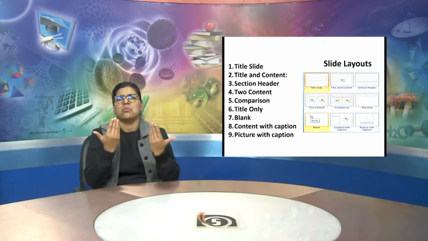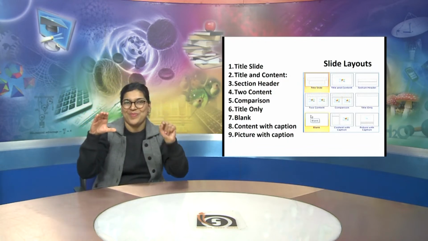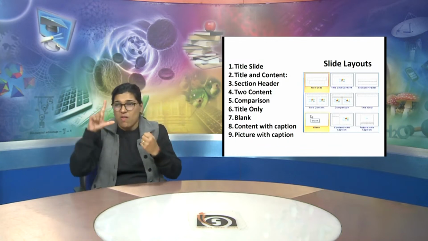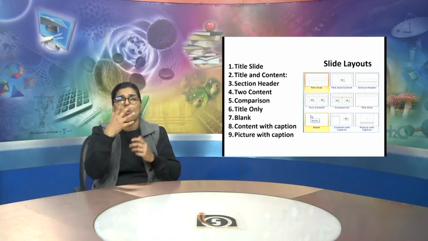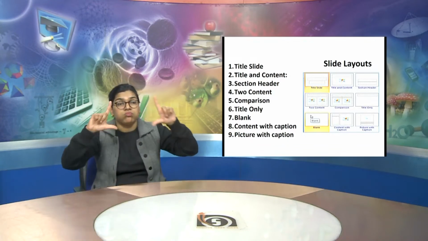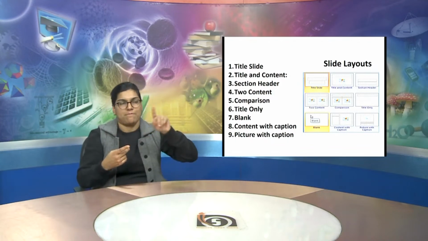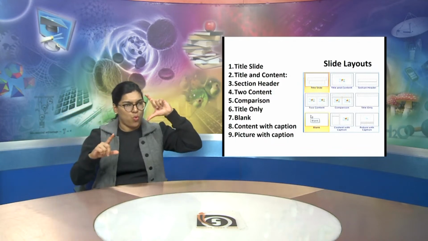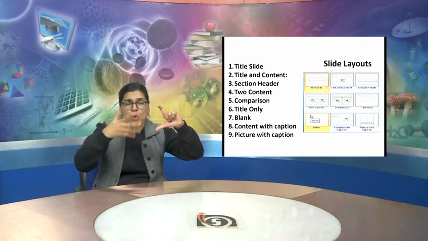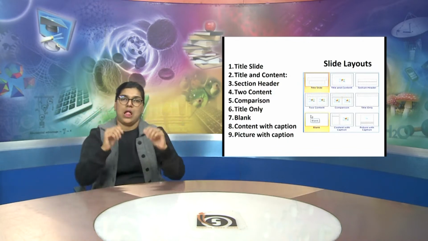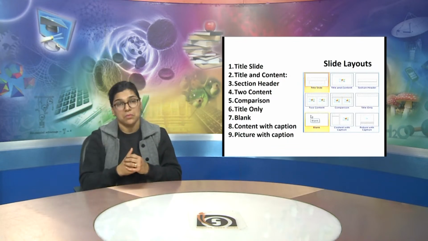In the fourth slide layout, there is the option of two content. So you just need to click on that option and automatically that will come on your PowerPoint presentation. So that fourth option is two content. When you need two boxes in your slide, whether the two boxes are of any video or any comparison, that is possible, that can be chosen.